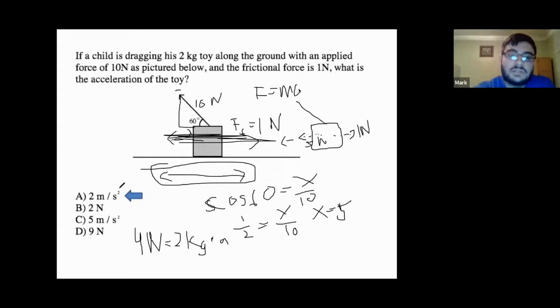Yes, in this situation, mass is always in kilograms. In physics, generally it's in kilograms. In chemistry, sometimes it's in grams. If it were in grams, you would convert it, yes, because Newton also takes into account the fact that it's in kilograms. So if it's physics, you would always just keep it in kilograms. If it's chemistry, you keep it in grams. Yeah, as Tim said in the chat, when you're dealing with Newtons, you're dealing with kilograms.